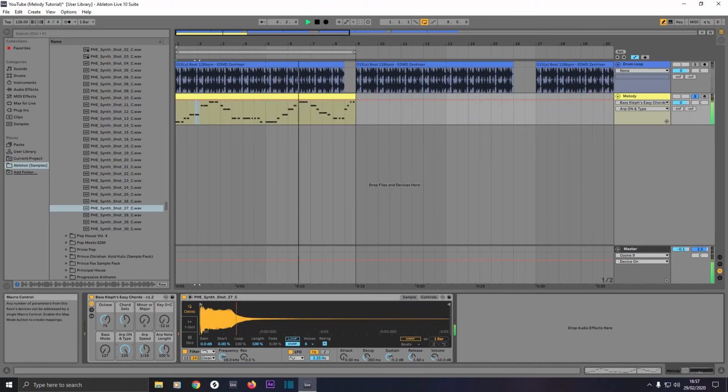If we turn the ARP on and type to 25, say. Now this has become activated properly, the ARP speed and ARP note length. So we could choose say 12. And up the ARP note length.